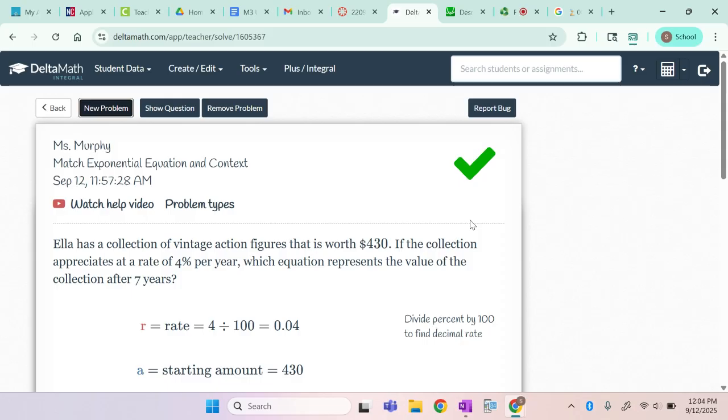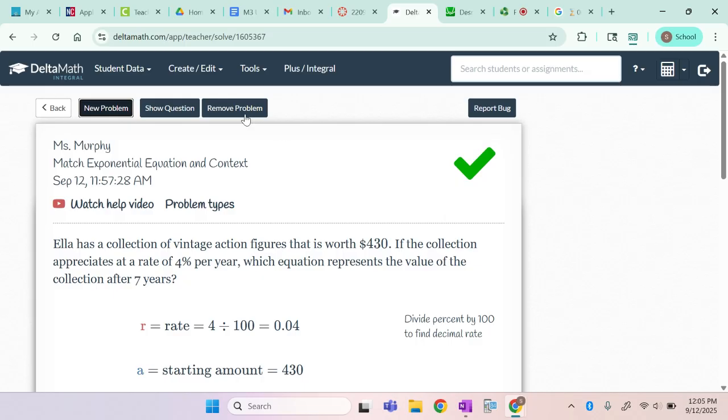All right, am I good to erase? Why would it say divide 100 to find the decimal rate? Because that's right there. Oh, because technically, you also want it as a decimal. You can always do 4 divided by 100 because it's 4 out of 100%. Oh, okay. So you could also do that if you forgot how to figure out the decimal. Also, Dalton Math doesn't always explain it like I do. Sometimes they take the harder route than what I do. Yes.